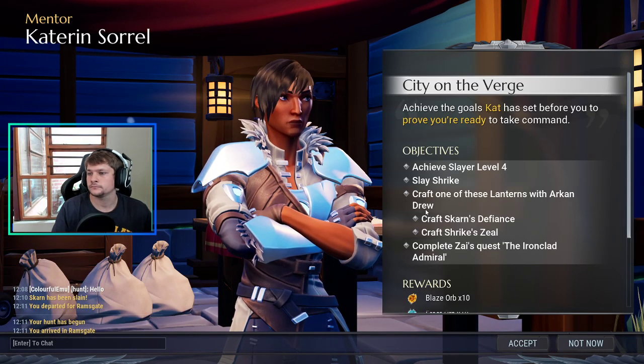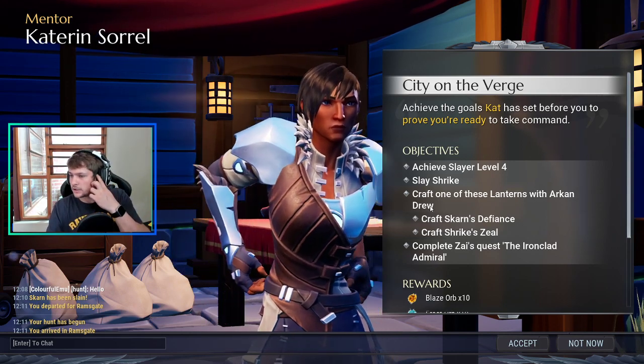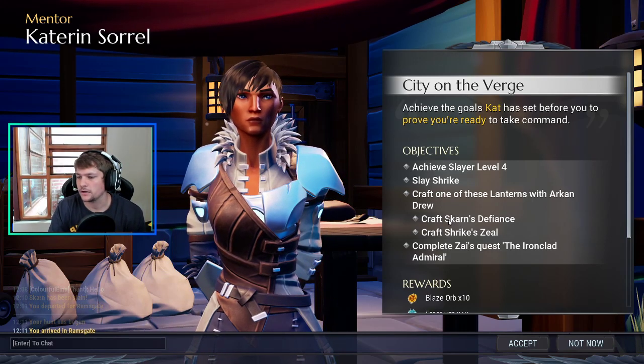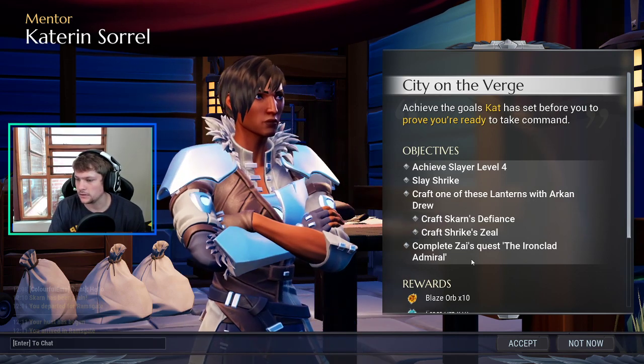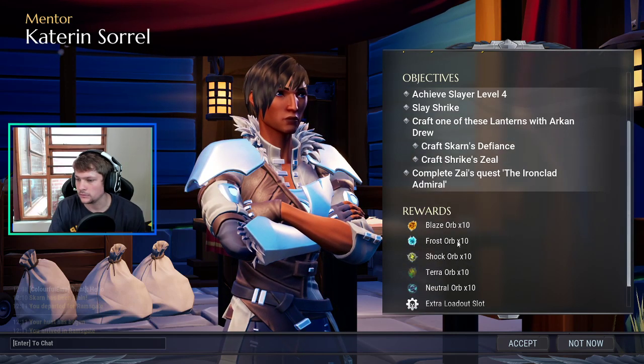Get ready. There's work to do. Achieve the goals Cat has set before you to prove you're ready to take command. Achieve Slayer level 4. Slay Shrike. Craft one of these lanterns with Ark and Drew. Craft Skarn's Defiance. Craft Shrika's Zeal. Complete Zai's quest, the Ironclad Admiral.